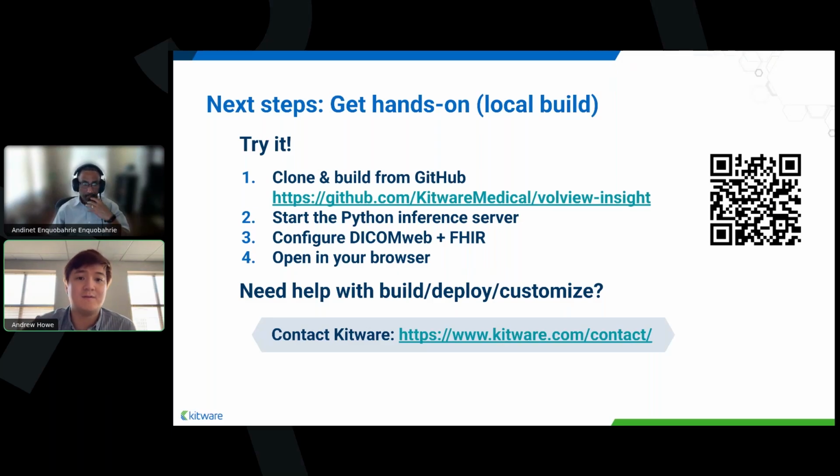So if you're really interested, or if you want to play around and see if this would be useful for you, we encourage you to clone and build the repo and then start the Python inference server, maybe plug in your own models. And if there's any sort of assistance you want with building, packaging, or deployments, whether on-prem or on the cloud, or if you want to add features, branding, or plug in your own proprietary AI models, Kitware can help with that via the contact link below.